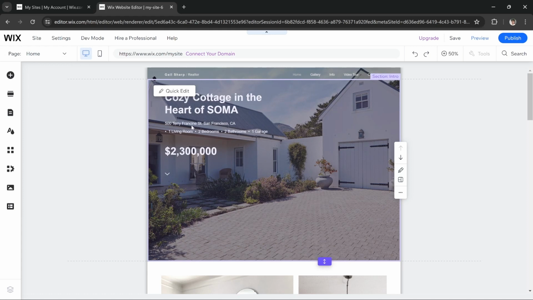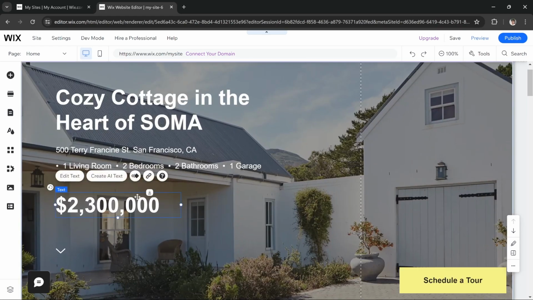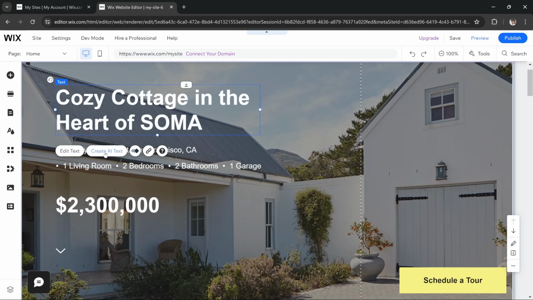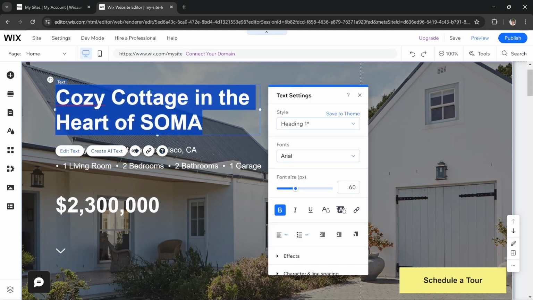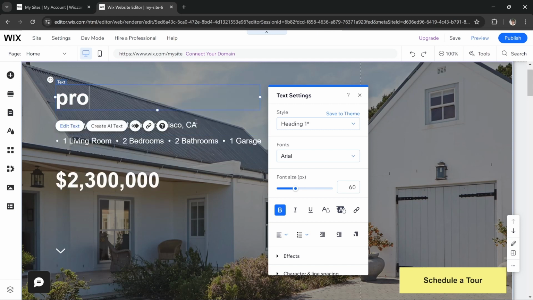Now, in order to customize this website, you have to add your information in place of this information that is already there, because obviously this information isn't relevant to your business. So in order to add your information, all you have to do is to click where you want to make changes, or double click, and it will open up this window. Now you can go to any text and you can get these options. You have to press add text button, and you can add text of your choice. So I'm going to go add Prosland Real Estate Agency, which is my brand.